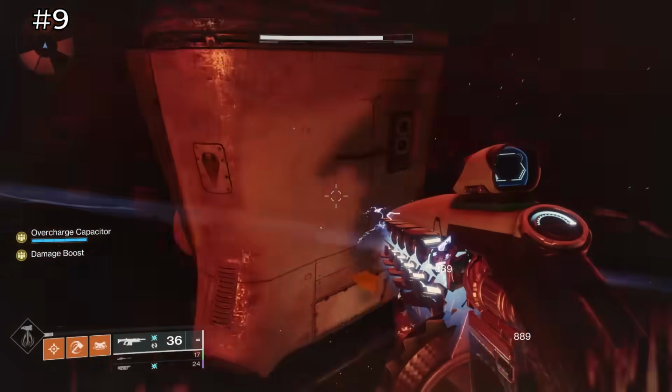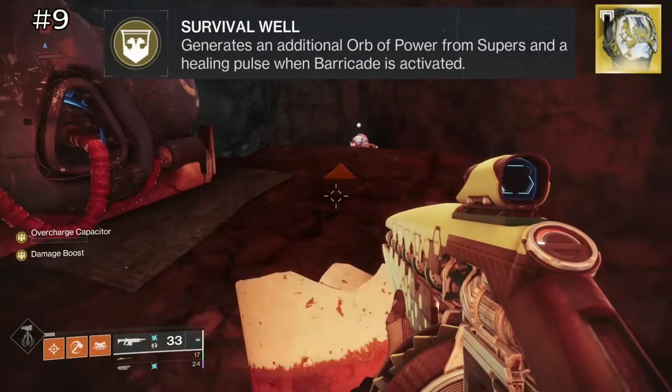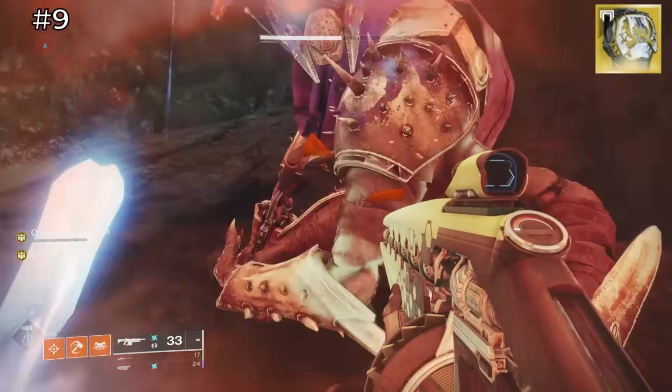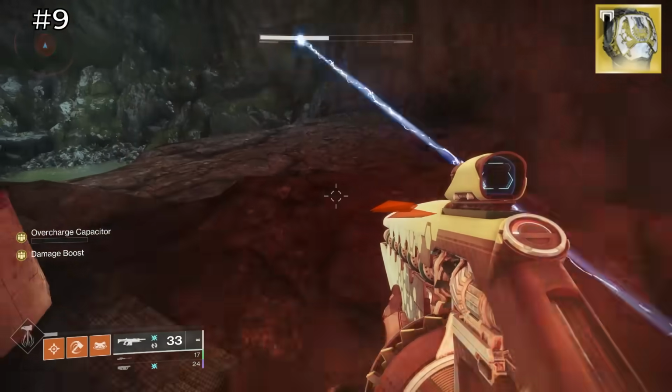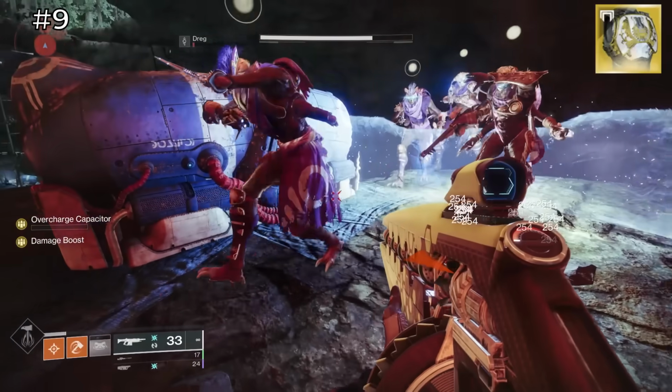At number 9, we have Crest of Alpha Lupi, a true relic of the past. It gives health back when you put down a shield and generates an additional orb of power from your super. I remember using this back in the day with the Bubble Titan to chain bubbles with my teammates in Trials, but even then it was only a swap exotic.